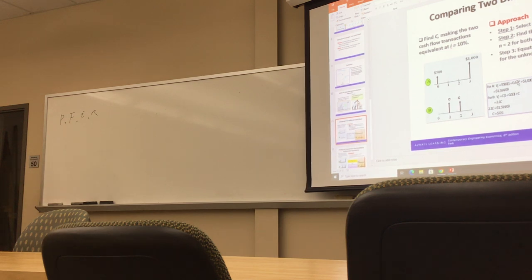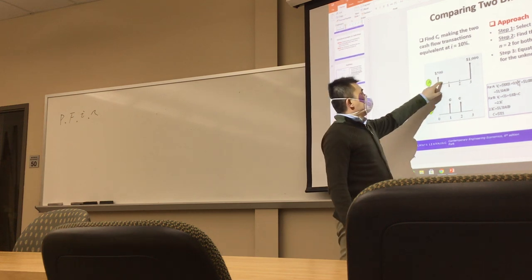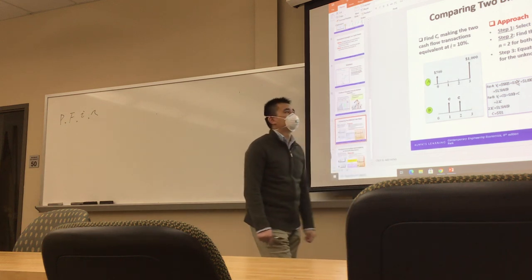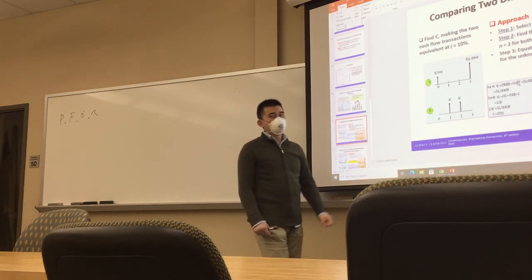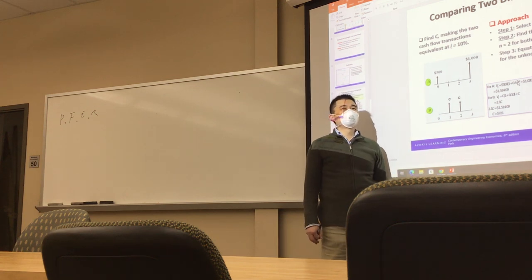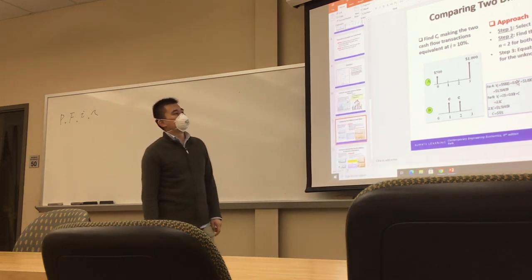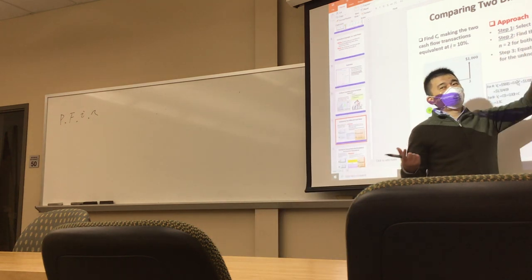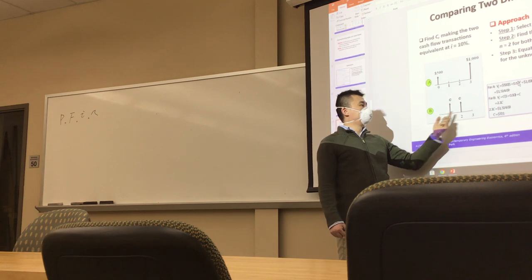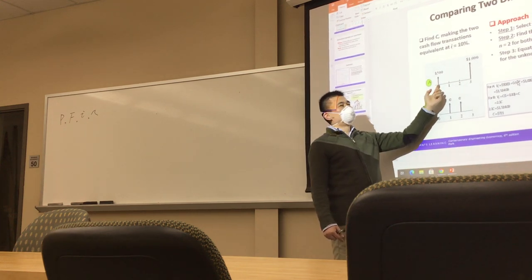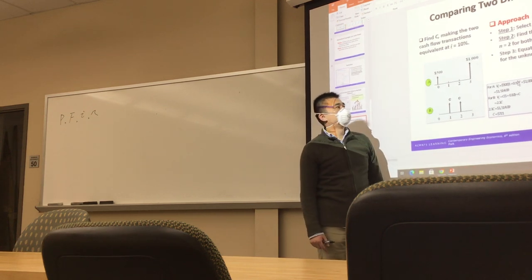Last time we stopped here, where we compare two different cash flows. A has multiple cash flows and B has multiple: A has two cash flows, and B has two cash flows. We just assume they are equivalent. If they are equivalent, they will be equivalent at any time. Then since they are equivalent at any time, they are equal at time zero if I aggregate all the cash flows into zero. These two values should be the same.